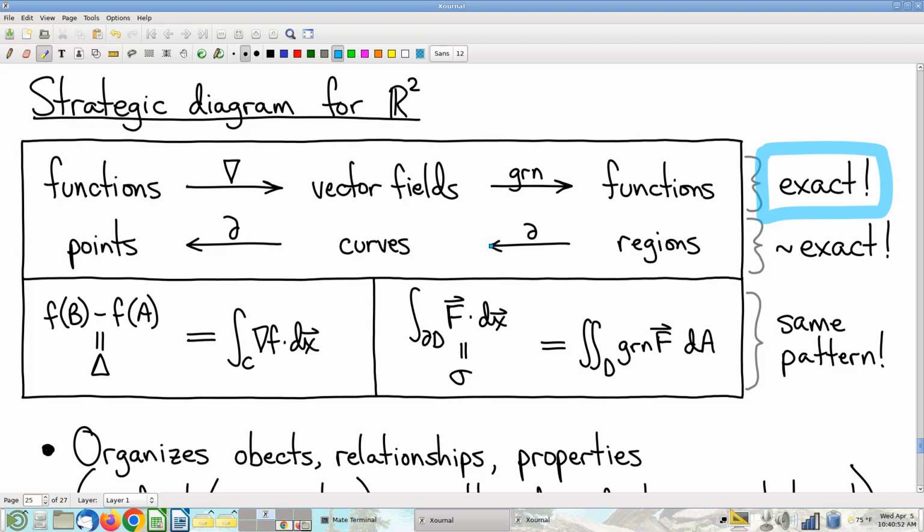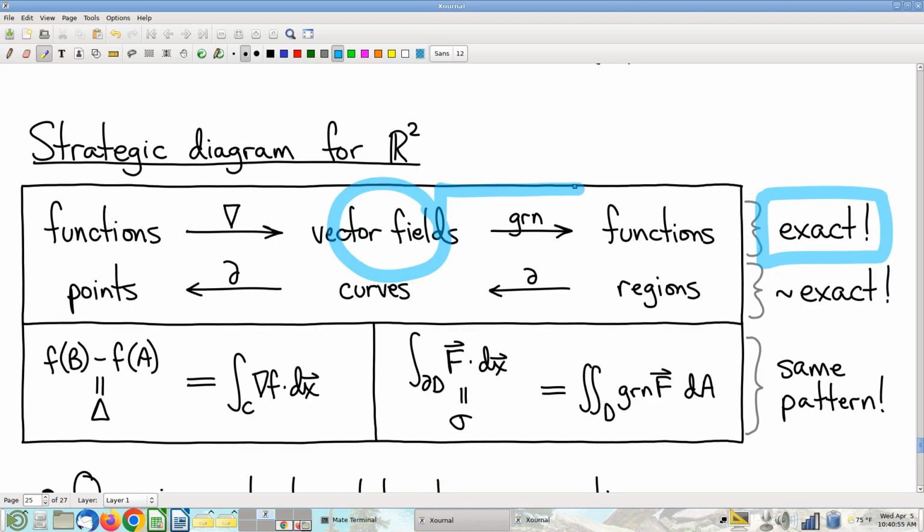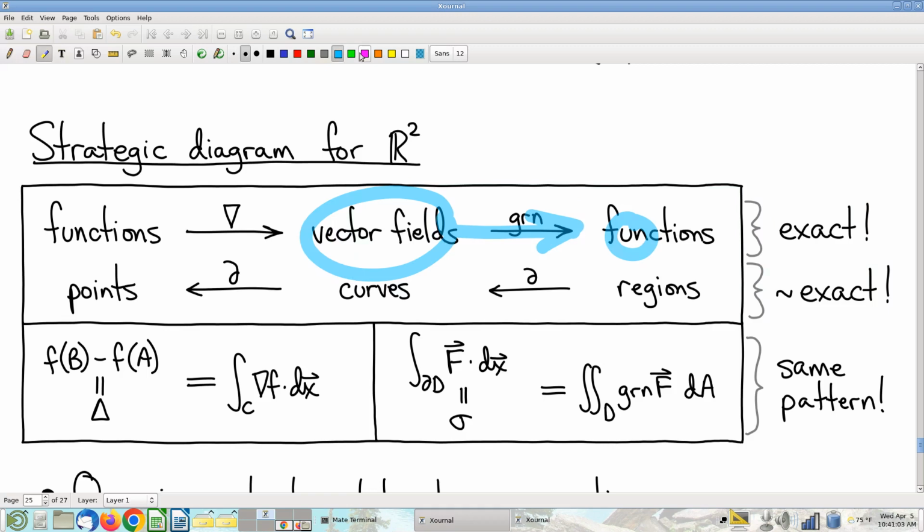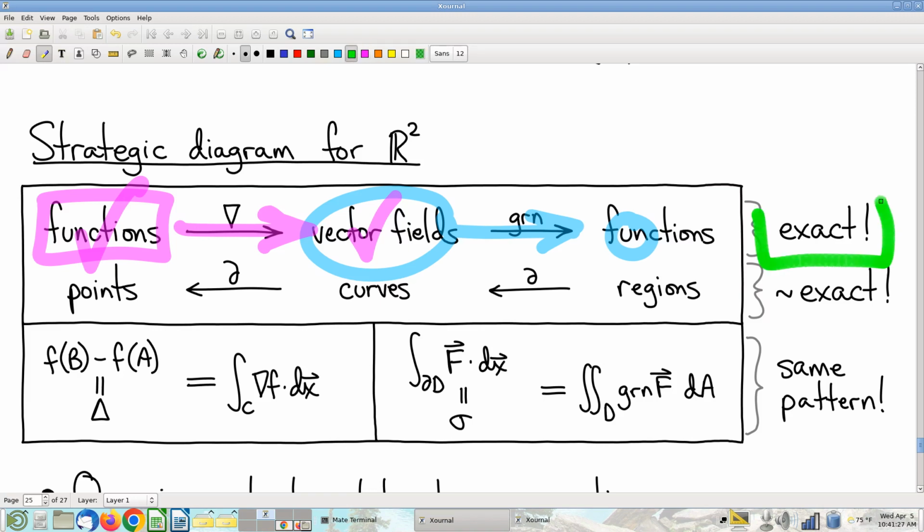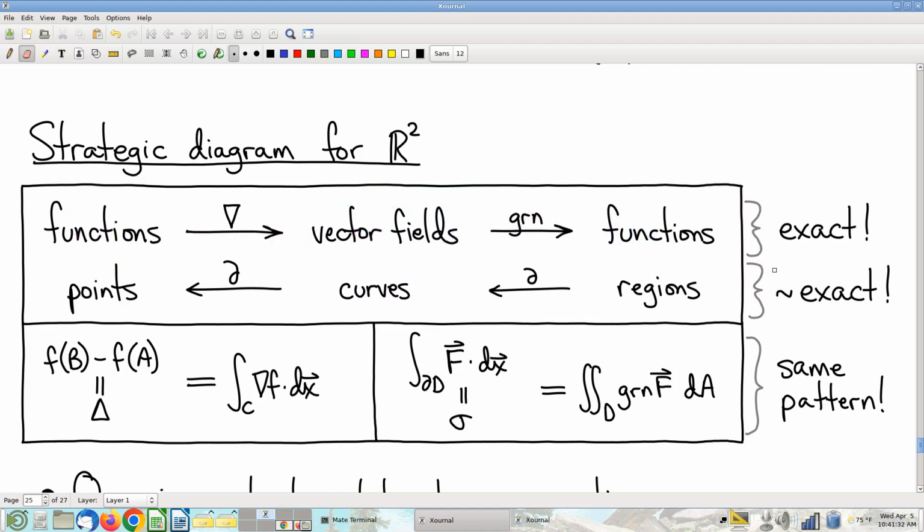Another way to think about it is exact means that if you have something for which Green's operator is 0, then that means that that thing is the gradient of something else. It's the gradient of some function. And vice versa. Every gradient has Green's operator 0. Everything with Green's operator 0 is a gradient. And so this is a neat fact that these operators connect in this way. And again, we call this exactness.